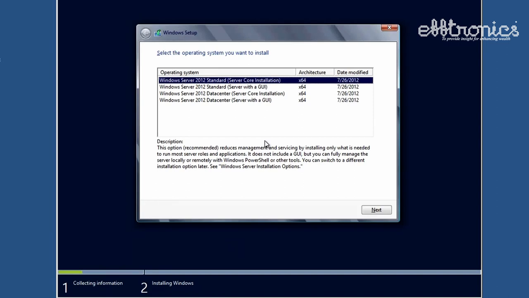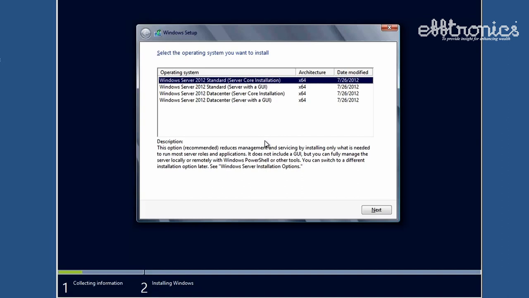The installation process is easier than ever, and Windows Server 2012 has reduced the number of editions. At this point, all you have to do is select either Standard or Data Center, Core or with GUI. The best thing about Server 2012, in my opinion, is that the Standard and Data Center editions provide the exact same roles and features. The only difference between the two is the Hyper-V scenario. If you're going to be setting up a Hyper-V environment, then Data Center is definitely the way to go.